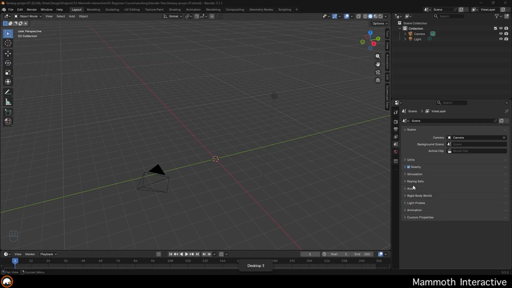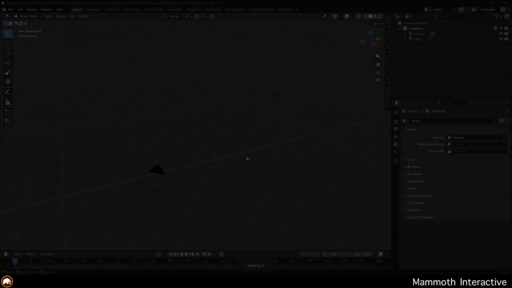Welcome back. In the last segment, we toured the interface, learned to navigate the viewport, and used Claude to put together a full modeling plan for both props. That plan lives in the project folder. We're going to follow it task by task. Today is the first actual modeling segment. We're starting on task 1 from Claude's potion bottle list.